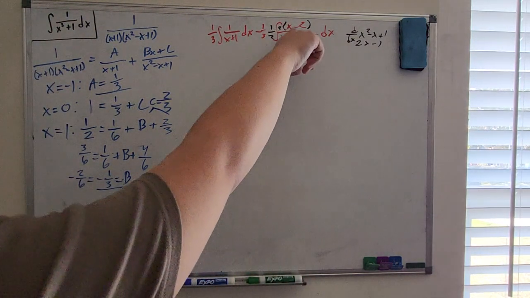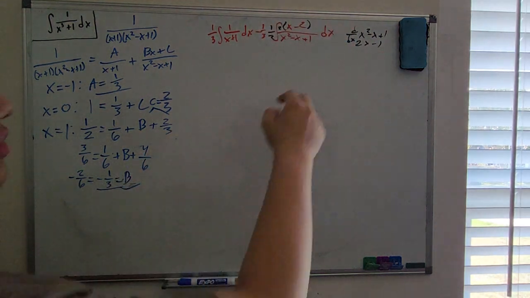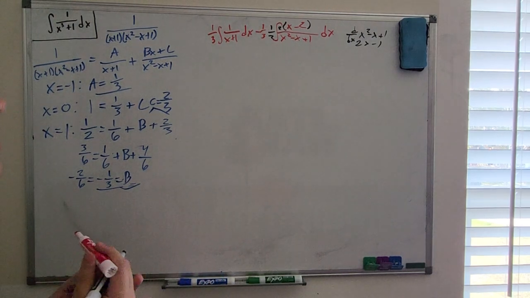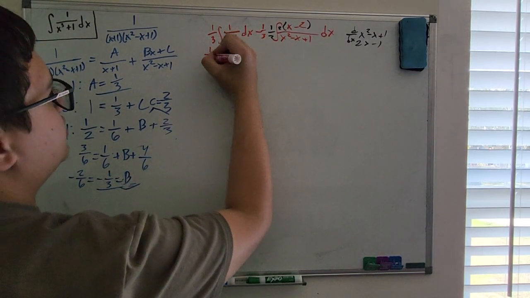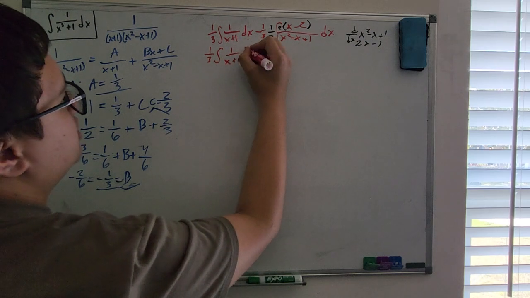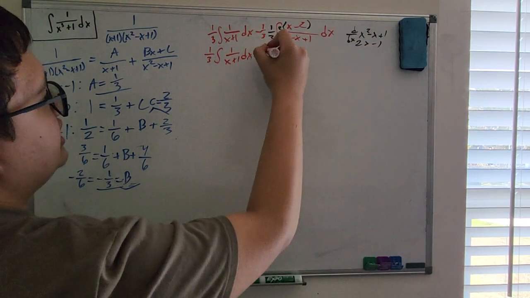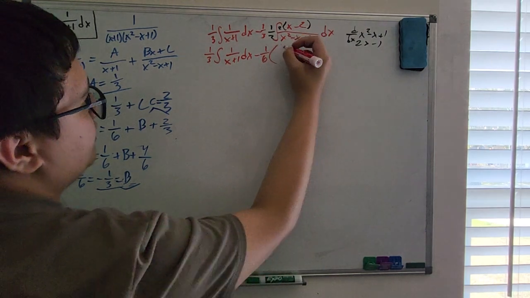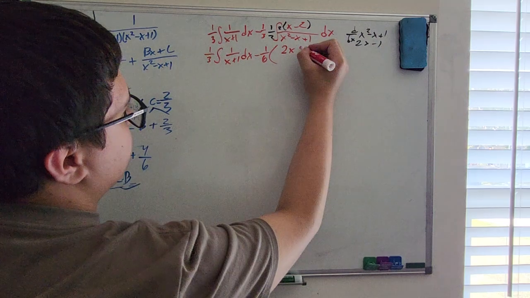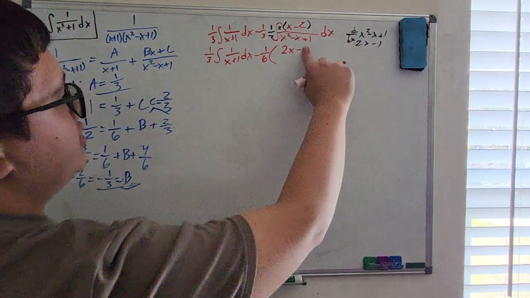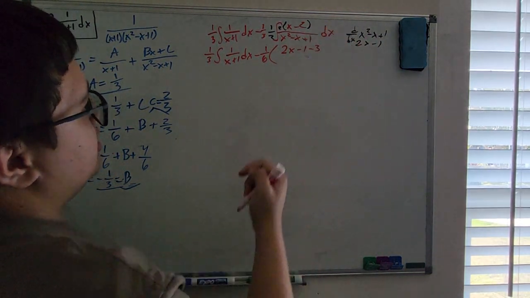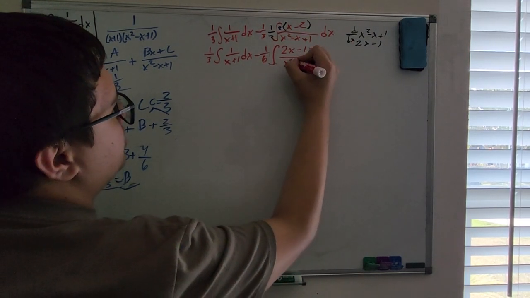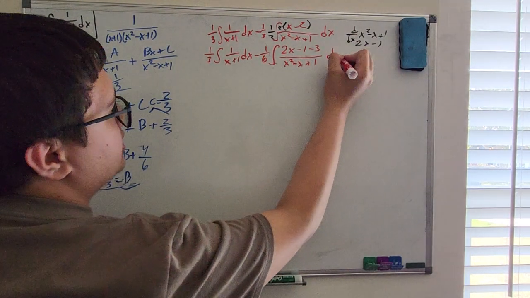So if we factor out 2 into x, that'll be 2x minus 4. We want a minus 1. So in order for that to happen, we want to keep everything the same. So we'll do 1/3, we'll just bring everything down. 1x plus 1 dx, that'll just be 1/6. Right? Should I do parentheses? Yeah, I'm going to do parentheses. So this would be 2x minus 4, but we want a 1, so we're going to place 1 and then subtract 3 from it to keep it the same, and then x squared minus x plus 1 and dx, right?